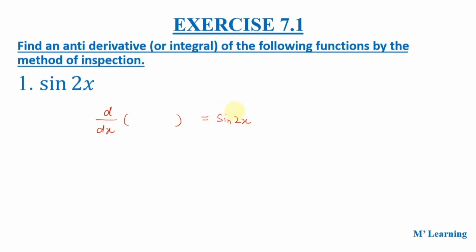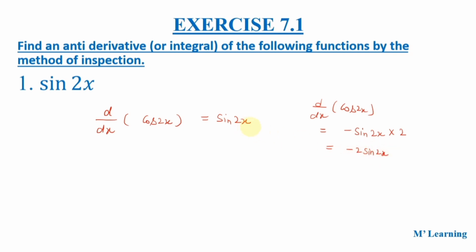So if we remove the 2x, just sin x is the derivative of what? Sin x is a derivative of cos x. So basically our idea is to put cos 2x here because this is sin 2x. So if we do the derivative of cos 2x, we know that the derivative of cos x is minus sin 2x, and since we'll use the chain rule, then we take the derivative of 2x, which gives 2. So basically we get minus 2 sin 2x here.